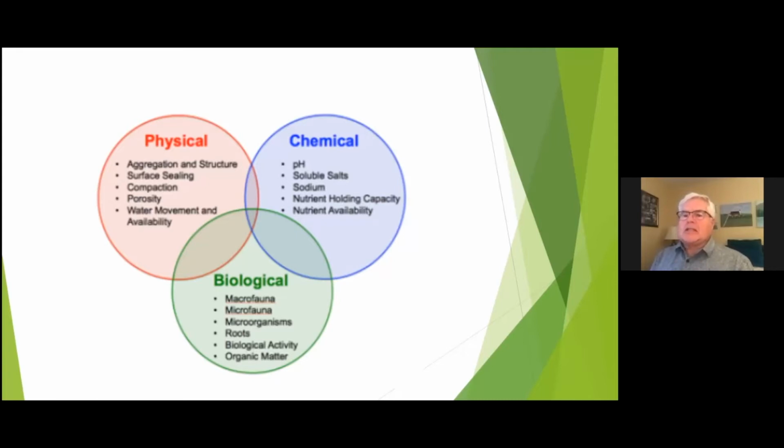The physical aspects, we talk about aggregation and structure. Basically, when we're looking at soil aggregation, those are the little clumps of soil. The soil particles themselves, sand, silt, clay, are very tiny, but they get glued together into little aggregates that are probably less than a quarter inch in size. And as those pack together in the soil, that allows the air and water to pass through.